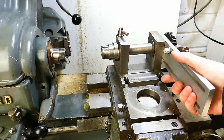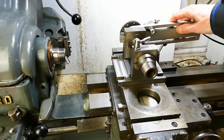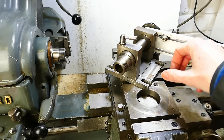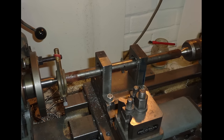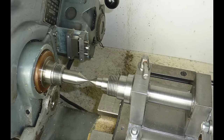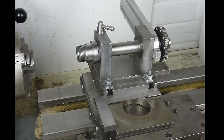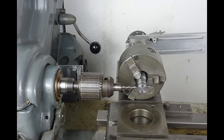Moving over to the lathe, the dividing head is also designed to be bolted to the lathe cross slide. It can either be set up parallel or perpendicular to the lathe spindle axis, or indeed at any angle in between by using suitable clamps to hold it down. The bolt holes in the base are spaced to align with the T-slots on the cross slide. The dividing head was actually made using the lathe, and the bearing bores were bored through with a boring bar fitted between the lathe centres. This ensured that the spindle on the dividing head was at precisely the same height as the lathe spindle, which is important for most machining operations. As on the milling machine, the dividing head is set up square to the lathe using an engineer's square braced against the front edge of the cross slide and pressing the edges of the base against it.